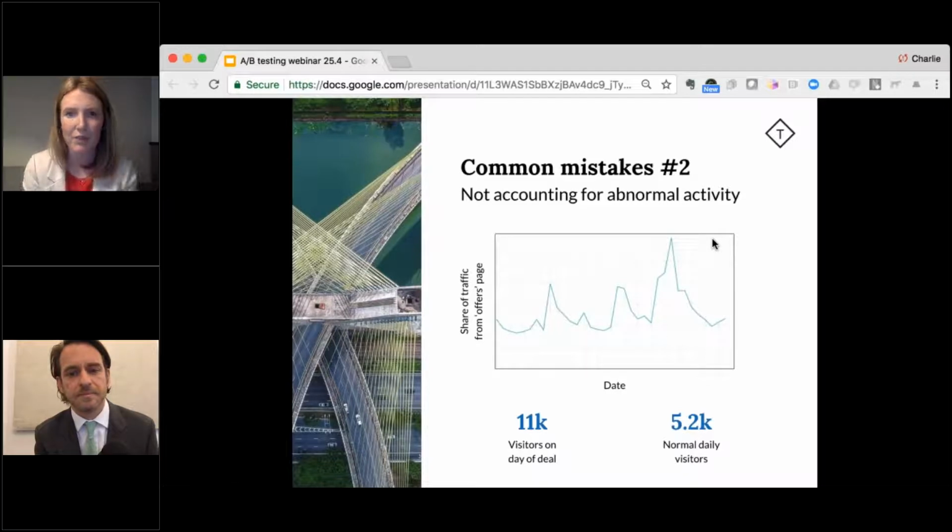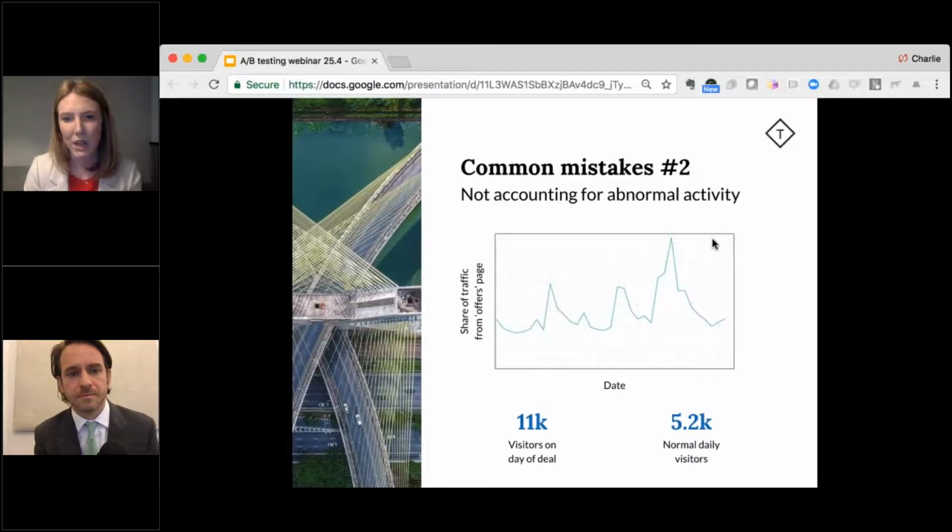This was a very famous UK deals site promoting a specific hotel group, driving a huge amount of increase in sessions, but a much lower conversion rate. So there were lots of people going to check out the offer, but they weren't making a booking. So this drove down the conversion rate, but increased the number of visitors. We were able to isolate that it was only on a specific offers page and not on the normal booking engine. So in this test, we actually excluded those specific days when we saw that traffic.